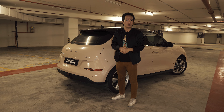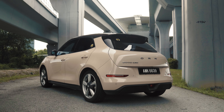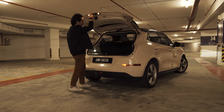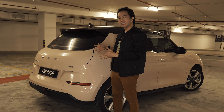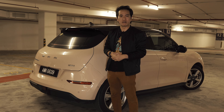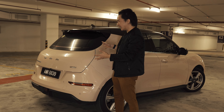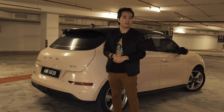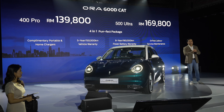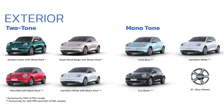Where the Good Cat differs from the norm is at the back. You may be wondering: where are the taillights? They're actually imprinted in the rear windscreen. The ones at the bottom light up when the tailgate is open, so the car remains visible at night. This particular unit is finished in beige with a brown roof, and I'm not really a fan — it kind of looks like a naked mole rat. I would personally go for the green one with the white roof. If you want either the beige or green, you'll have to pay extra for the 500 Ultra, priced at RM169,800. Normal colour options include red, white, black, and a pastel blue.